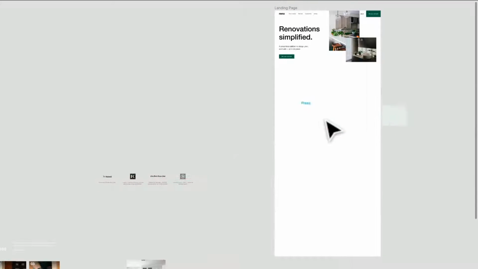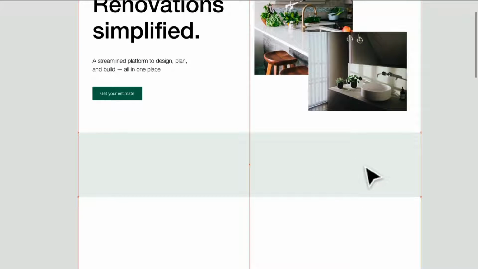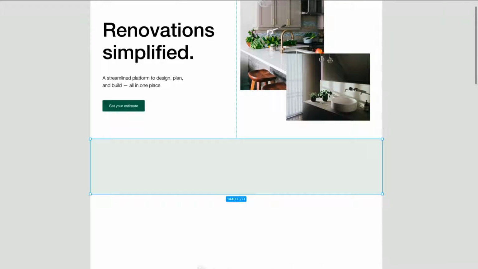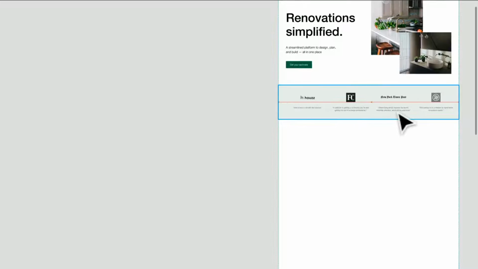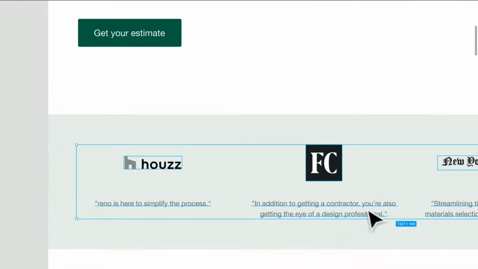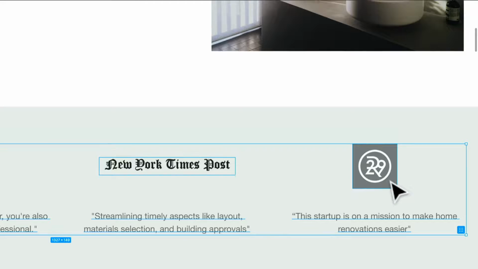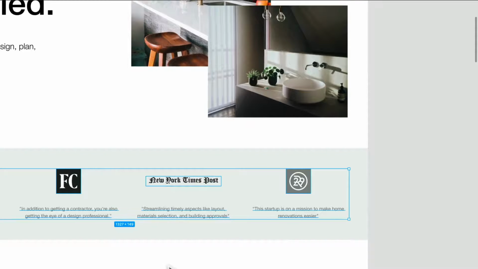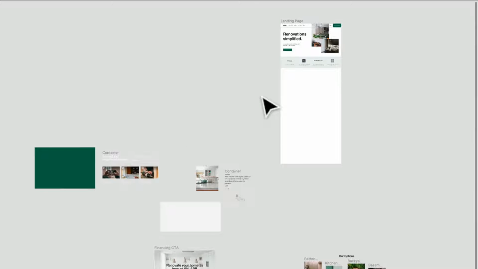Let's create this little section. So we have a press section over here. So we're just going to place that. And that's just a regular filled frame. And we can take all these different press objects and center them within. So I have something from Fast Company, House, the New York Times Post. I just made these all up. I have all these different types of brands that you can just find online, totally up to you, to make it seem much more believable.